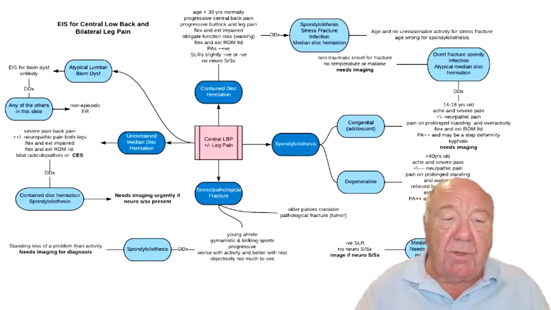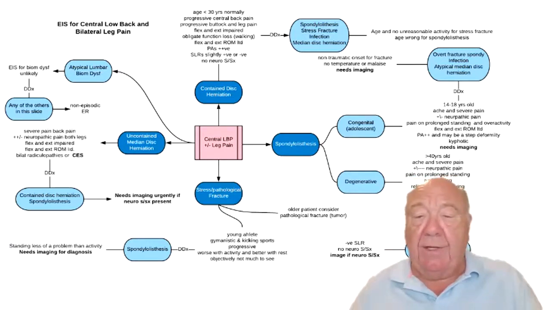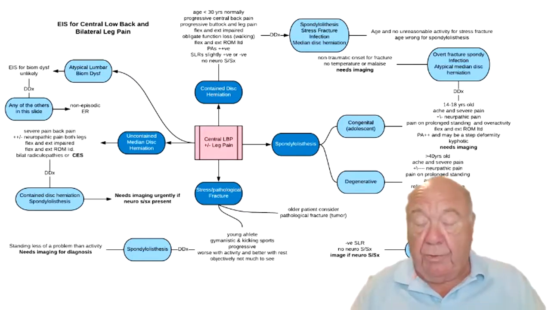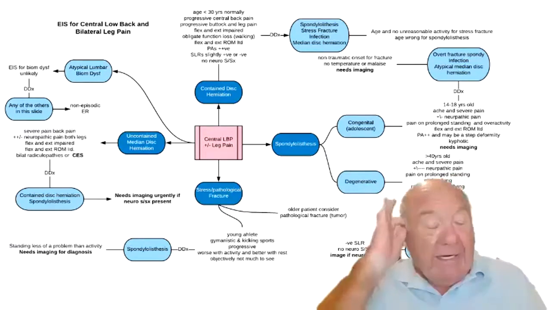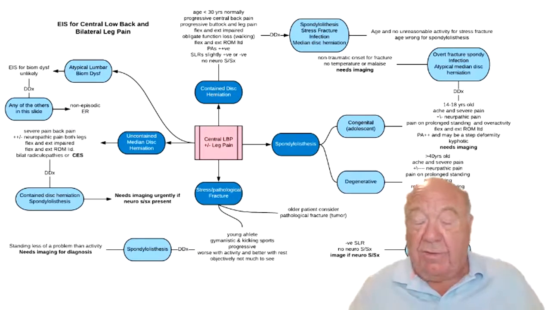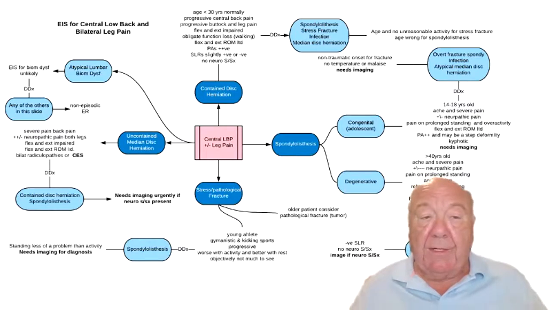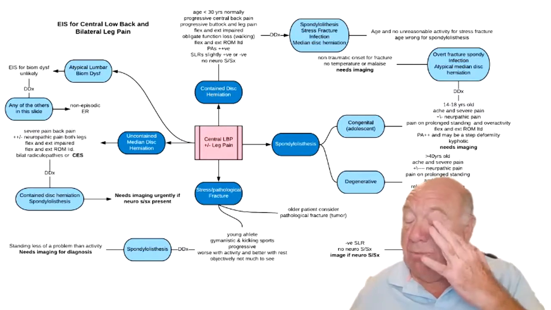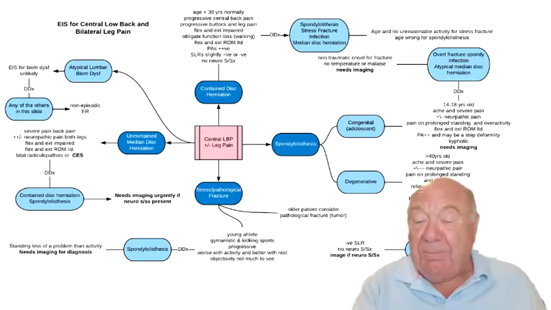Differential diagnosis could be a contained disc herniation, so this pain is not the neuropathic pain, but the somatic pain coming directly from the disc, or it could be a spondylolisthesis that could be causing a cauda equina syndrome or not. Again, it depends on the symptoms you see. In any case, this needs urgent imaging. This is not something you should be playing with, regardless of whether you find neuropathic symptoms or not. You've got to look for the radiculopathy or the multiple radiculopathies, but even if it's not there, the threat is that this is going to become one.